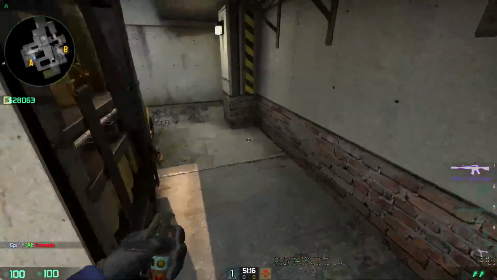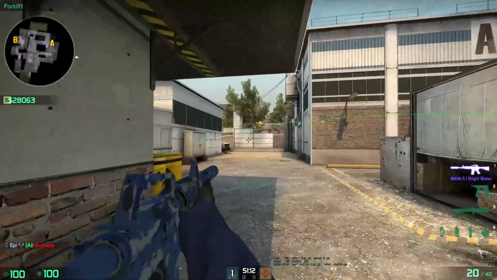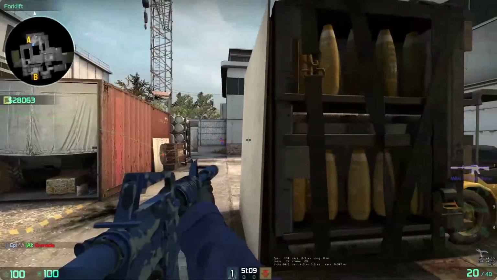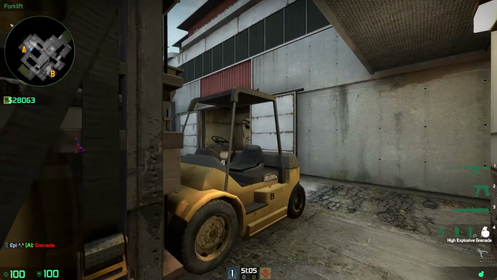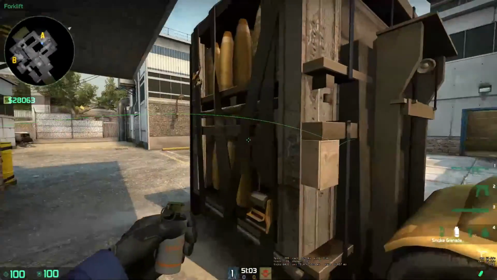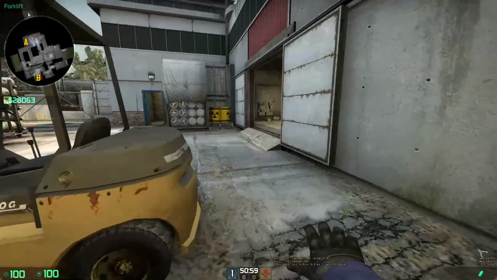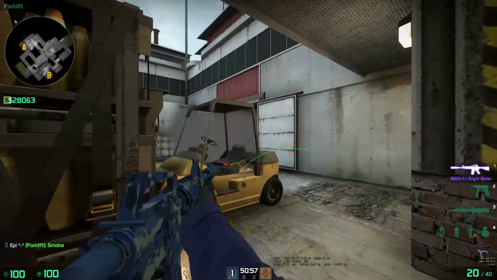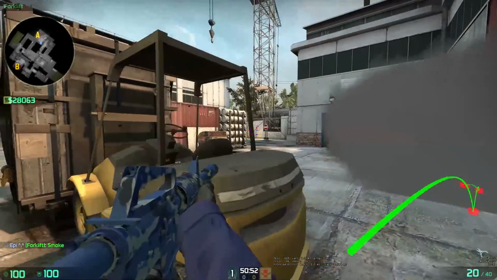Now, you can push up onto forklift right here. Just be careful for fence and be careful for squeaky if the door is open. But from here, hopefully no one is A main. A lot of people will decide to push up straight from highway, and I honestly don't suggest that. But if you do have a smoke, which would be rad, go ahead and just smoke that off. And then try and catch the guy playing quad, peeking from this side.